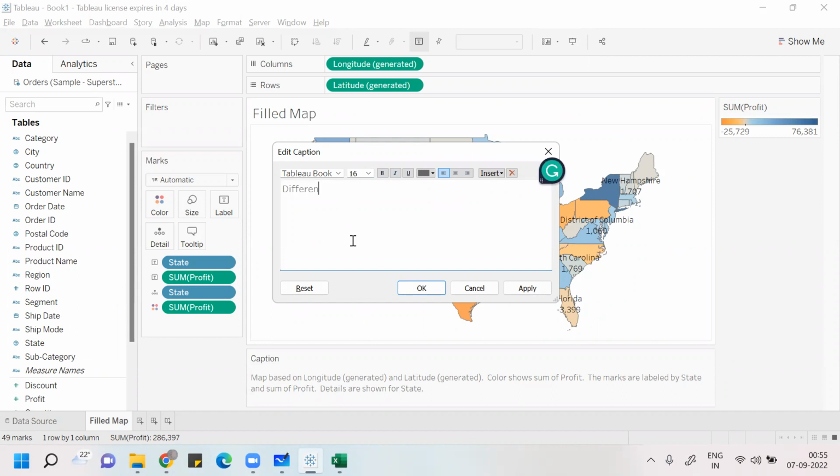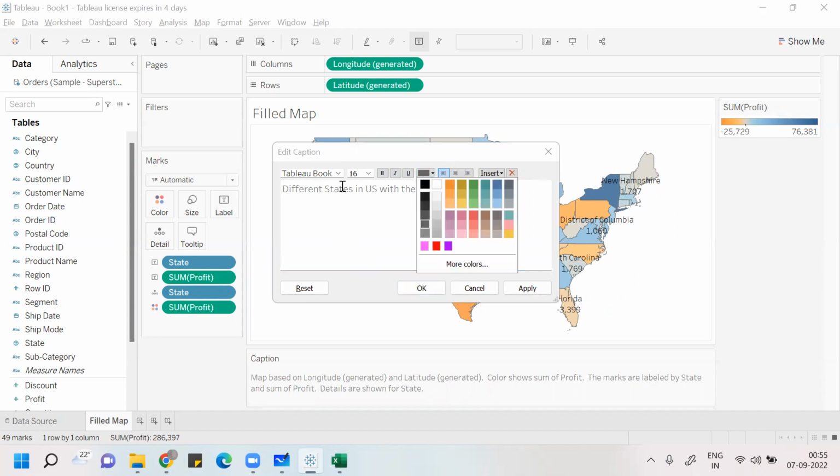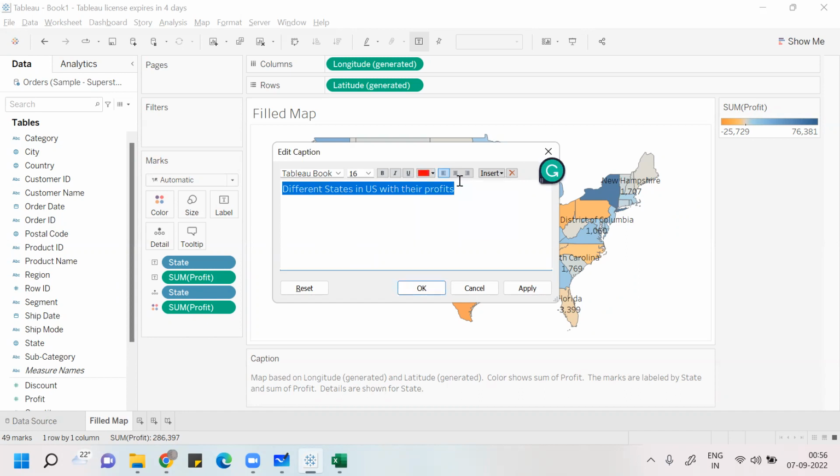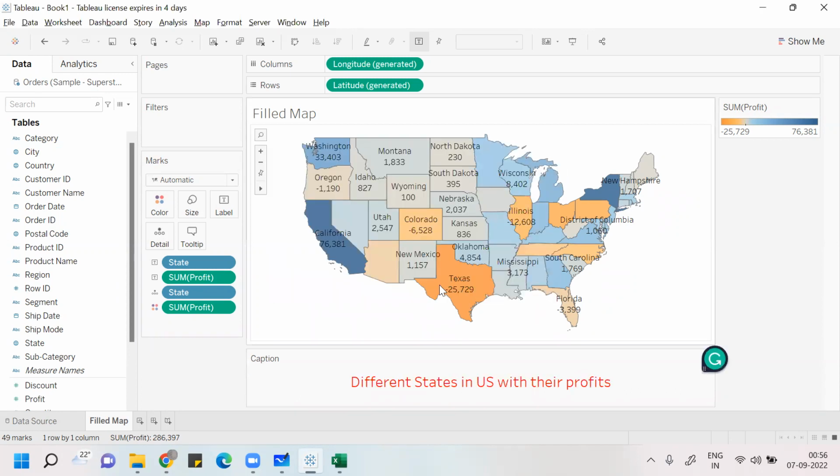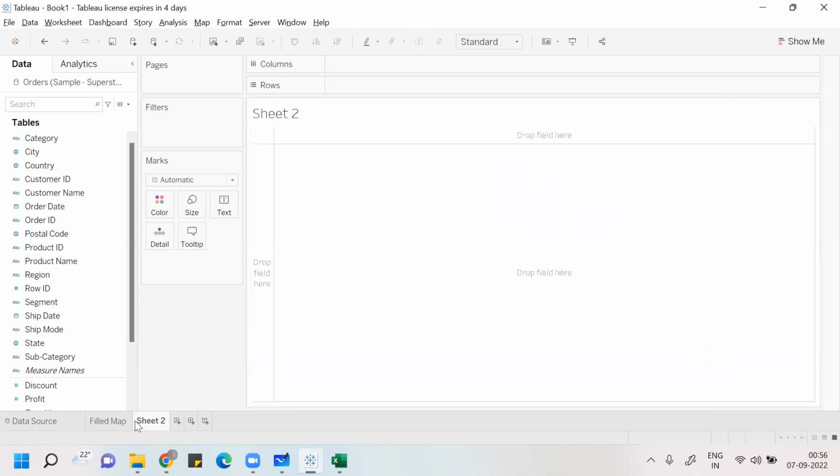So: different states in US with their profits. Okay, so you can do it this way. Fine, everyone. So the same field map, I'll show you another way of getting the same field map.